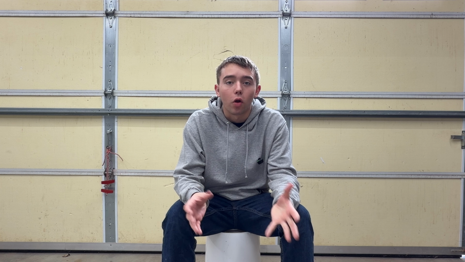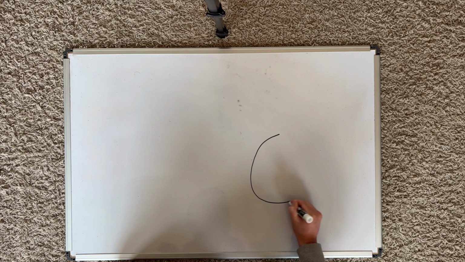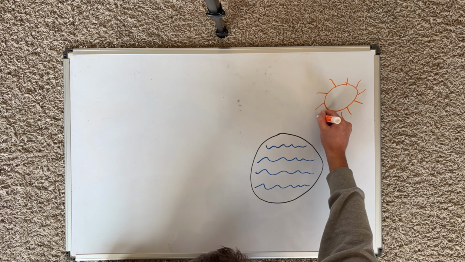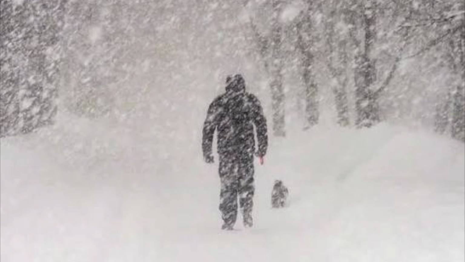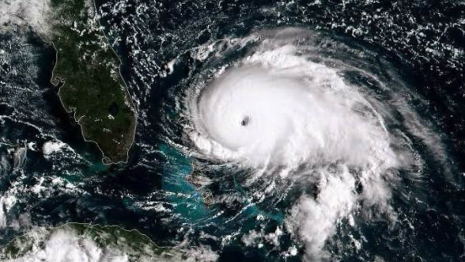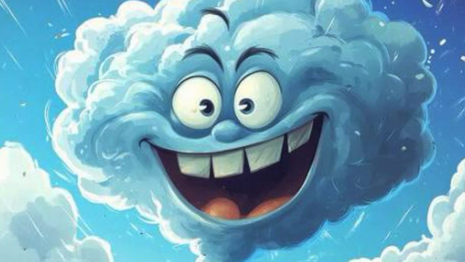I'm sure you've all heard about the water cycle at some point. Water in rivers, lakes, and oceans warms up, evaporates into the atmosphere, cools and condenses into clouds, and eventually comes back down to Earth in the form of rain, snow, hail, hurricanes, and various other wonderful displays of Mother Nature's power. I'm sure you're all thinking, yeah, I know, what's the point?